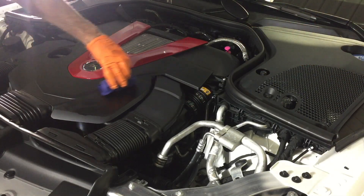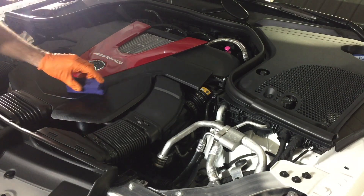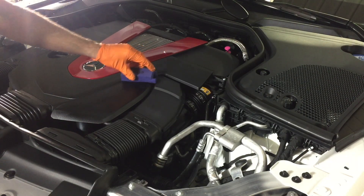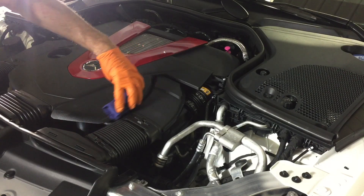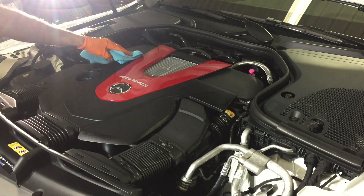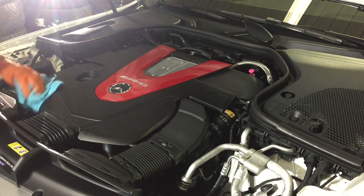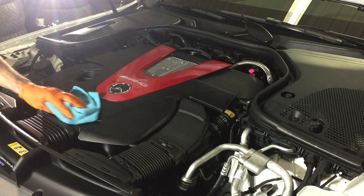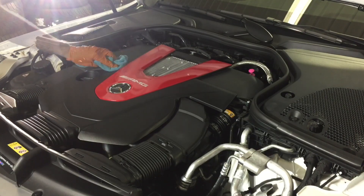When it comes to the square applicator blocks, I normally put them to the side. This comes with the kit, so I use it for demonstration purposes, but I'll normally just wrap the micro suede applicator around two fingers, apply some product, and work from there. I can normally get better coverage with the contour of the plastics that way. And if you see any high spots, grab an old microfiber and level them off.